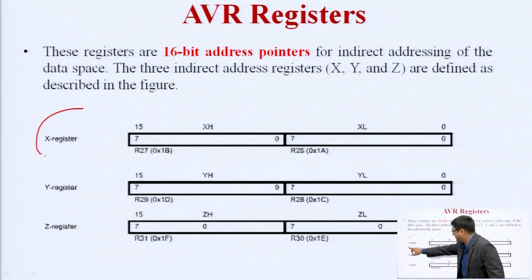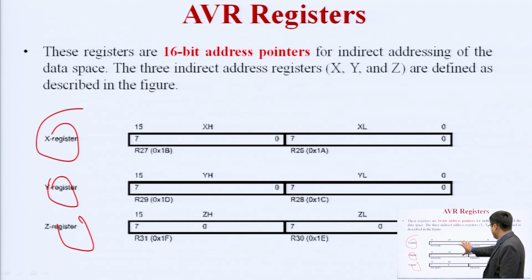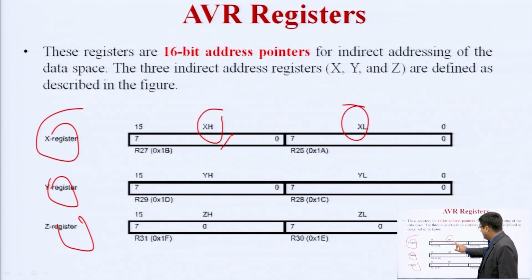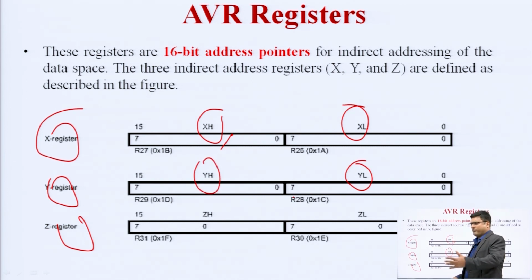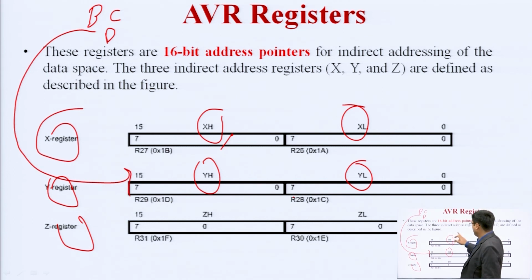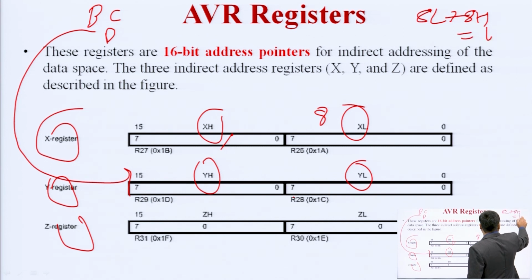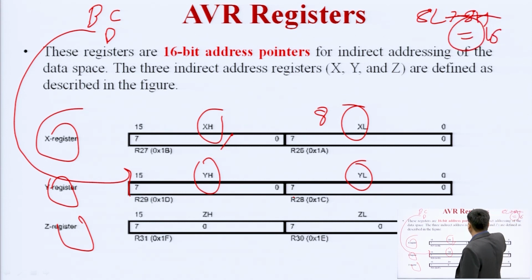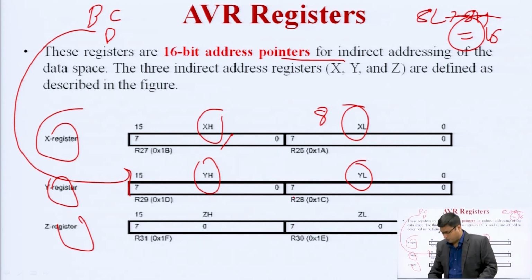We can see that the X register, Y register and Z register are divided into two parts: low and high. Each range from 0 to 7 is dedicated to the low byte, and 0 to 7 is dedicated to the high byte, such as YH. In the 8085 microprocessor we have seen the pairing of BC, DE, HL. In the same way, these are divided. So 8 bits low plus 8 bits high equals 16 bits. So this is the 16-bit address pointer. They work as pointers: they hold an address which is pointed out by the registers.